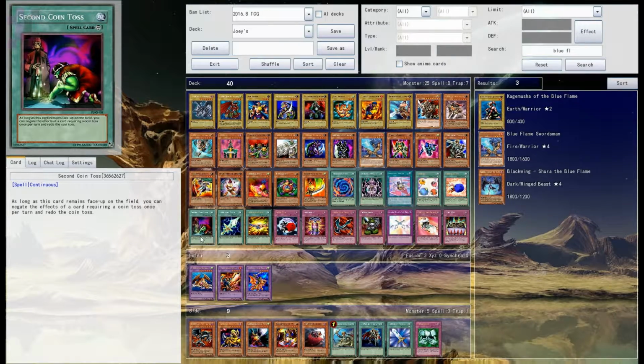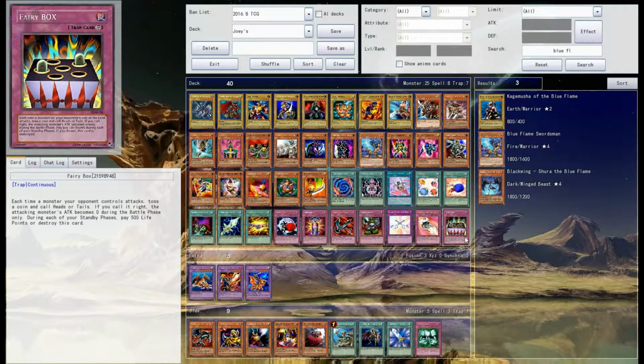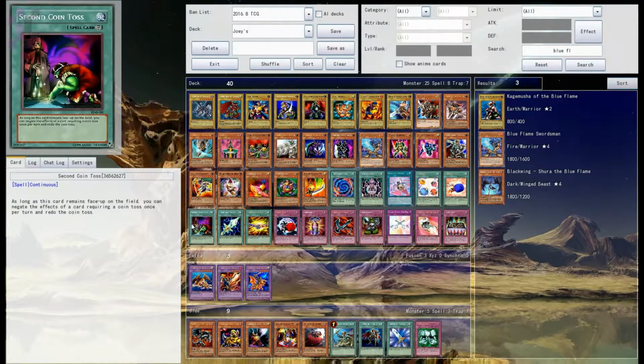Now I have a second coin toss in here. Now this is a card that was shown in Joey's deck, but he's never actually used, and I thought I would add it in there solely for Time Wizard. Also Fairy Box as well, because they both rely on a flip of a coin, and you really want the outcome to be positive. So that's why I add Second Coin Toss to keep things kind of more consistent.